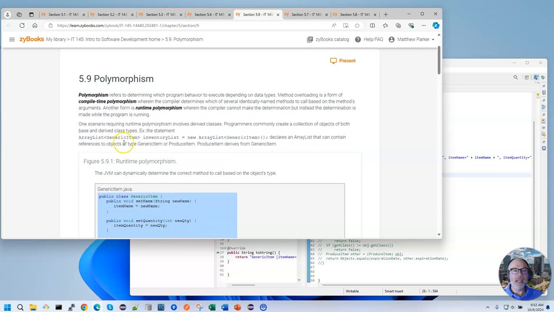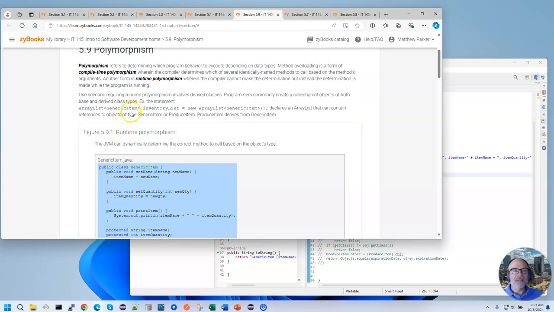So we might create a list that takes a generic item. And again, we've seen lists before, but with this inventory list, the idea of polymorphism is not only can it take in a generic item, but it can take in anything that derives from generic items.